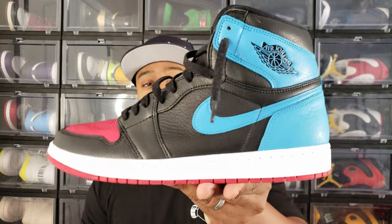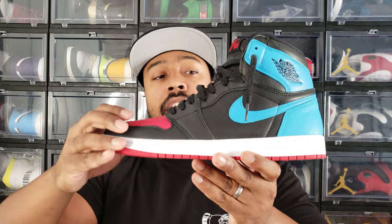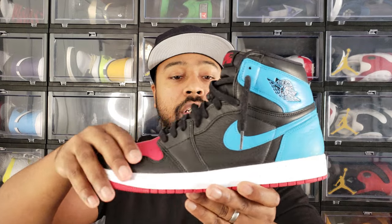Now, the shoe I really want to compare it to was released last year in January sometime. That, of course, is the Air Jordan 1 UNC Chicago Women's Exclusive. Earlier that year, in my opinion, this shoe set the bar for the quality of the Jordan 1. The leather material is extremely soft, extremely buttery. The shoe feels good, and I thought they did a great job with the execution of this shoe.